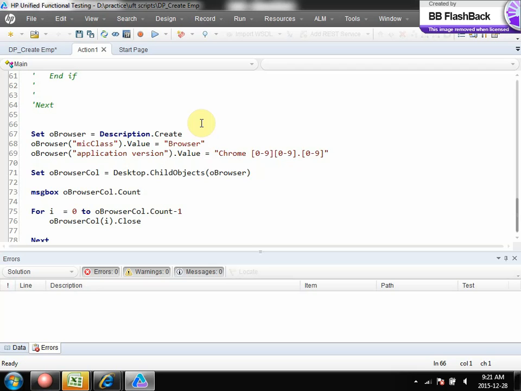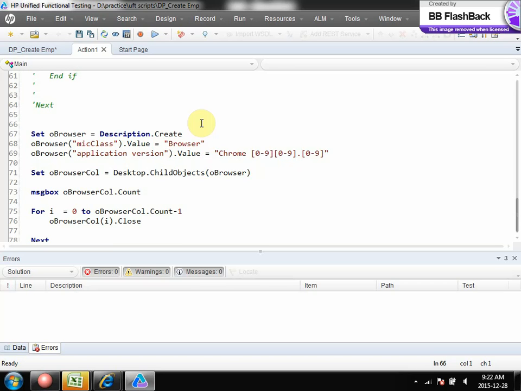In reality we use only shared repositories, we may not refer to local repository. The purpose of a shared repository is, in case the objects are repeated in different places, we add them to the shared repository and we can use that shared repository everywhere. But if the object is not repetitive, it is not good to add it to the shared repository because we don't use it in different places. In such cases, to reduce the burden on the repository, if you define the object in descriptive, your script will be faster and performance will be good.